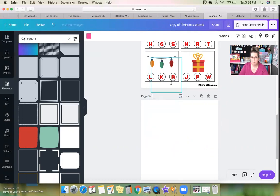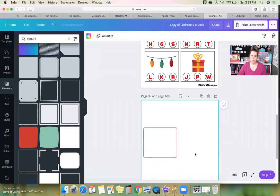I want it to be about this same size. It is a little bit different because I was just clicking and dragging. But I don't know if you noticed what I did here. Look, these right here, you can actually bring them out a little bit. So I'm just not going to reinvent the wheel. That is already sized right, but I just want to show you how to do it from scratch. So, okay, I have my square.